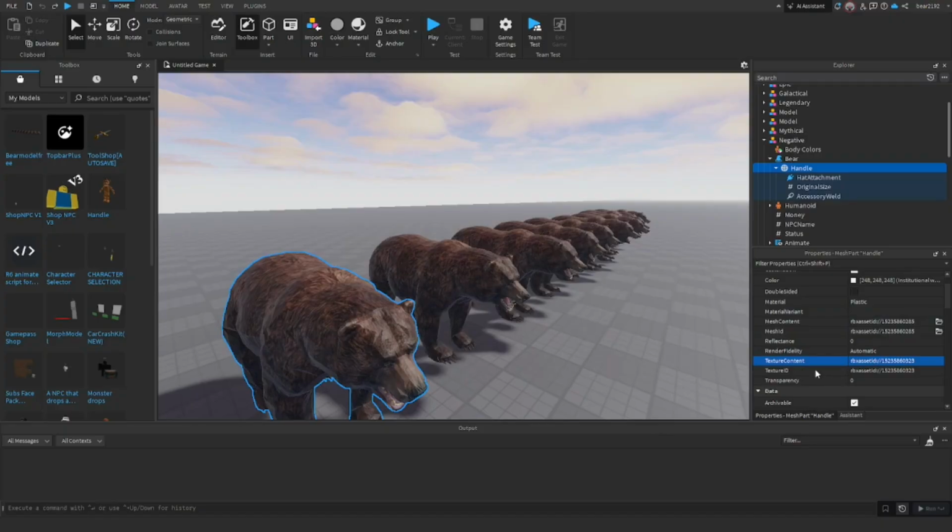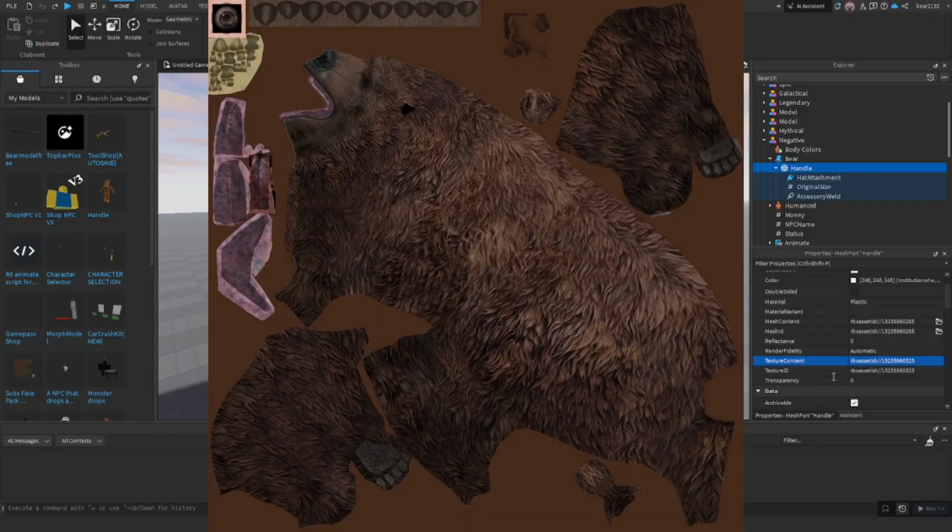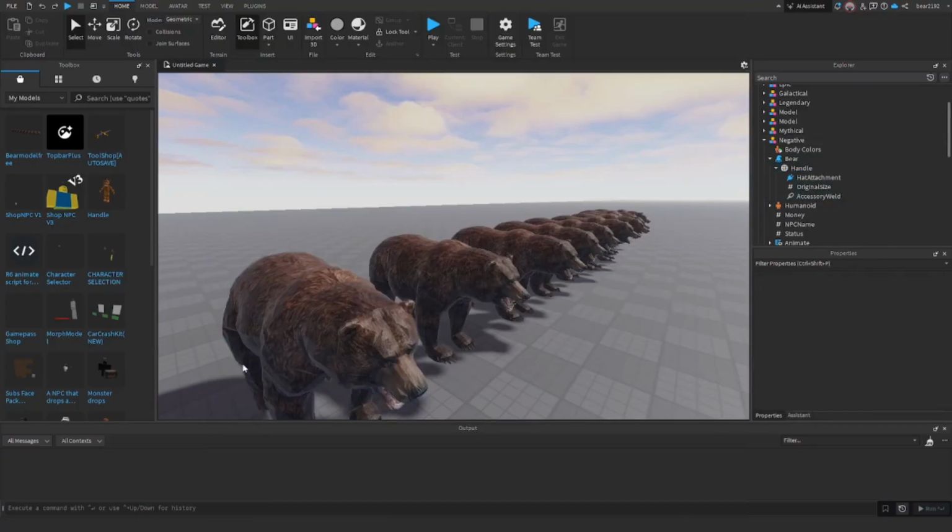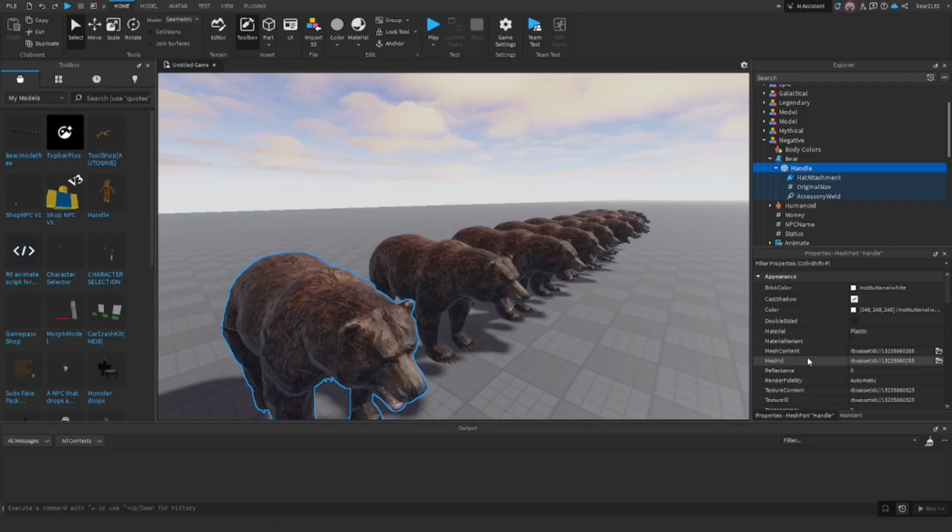This texture right here, I'll put it in the Google Drive. I'll submit at the bottom. But in here is the picture of the bear texture itself that you can edit and make it however you want. You can make it look as trash as mine, or you can make it actually look beautiful. I don't care what you do, but that's how you change the texture. So you upload your own texture, probably give me access to it.